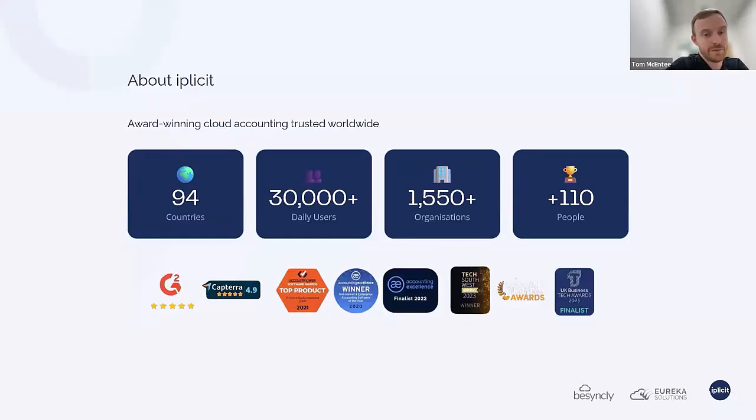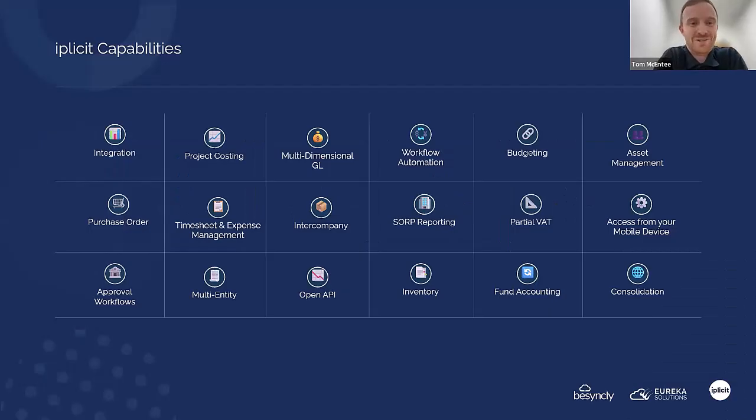You can see there, Accountancy Excellence winner, and that's something that iplicit really prides itself on, is being a really sound accounting software. So those awards are a real vindication of how strong the software is. But I won't spend too much time on that. I'll let Dane do the talking.